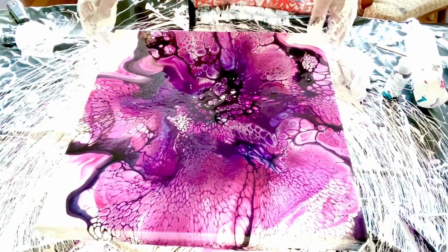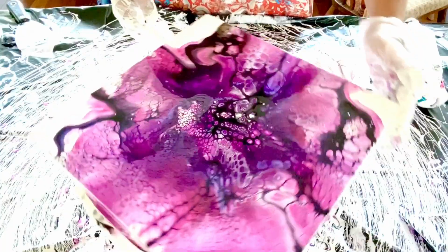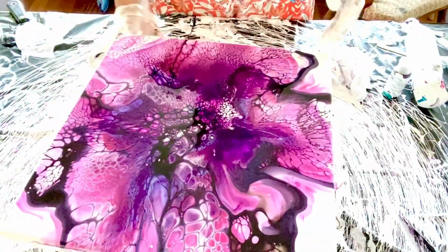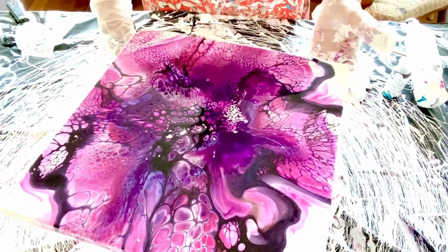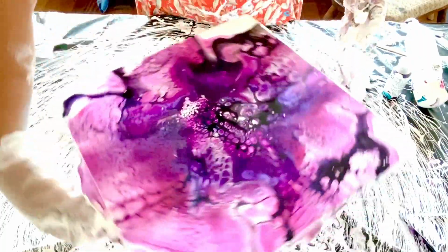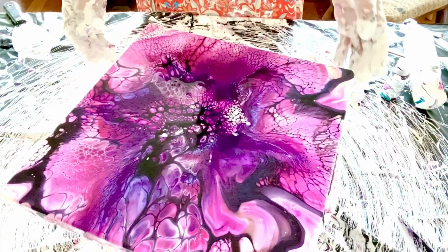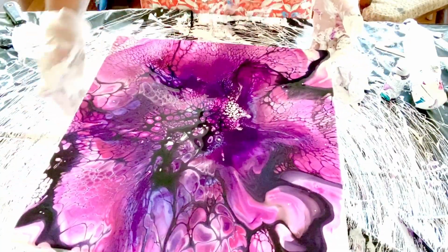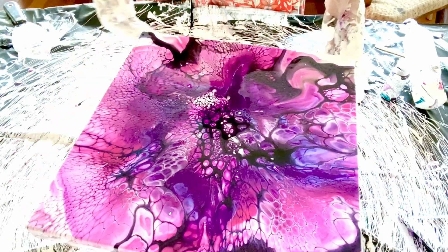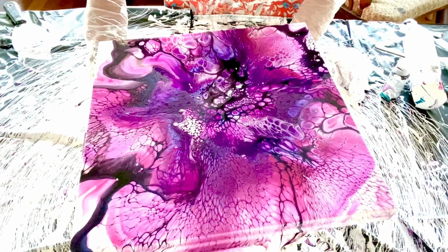See, I would just want to keep spinning and get all this black off, and then I wouldn't have any negative space, would I? Okay, not, and those air bubbles are killing me.